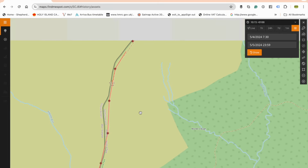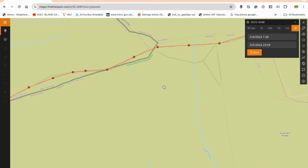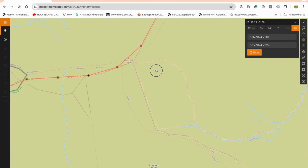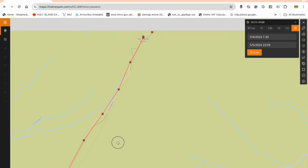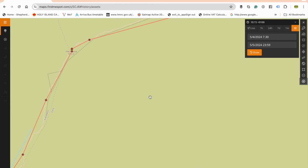And we continued on up to the highest point in Northumberland, which is the Cheviot. So it's a bit of a long haul up there. We don't get contours or anything on this map, so we get past Cairn Hill, and we carry on up to the Cheviot, which is the highest point in Northumberland.